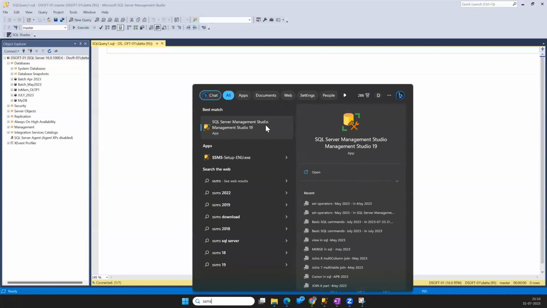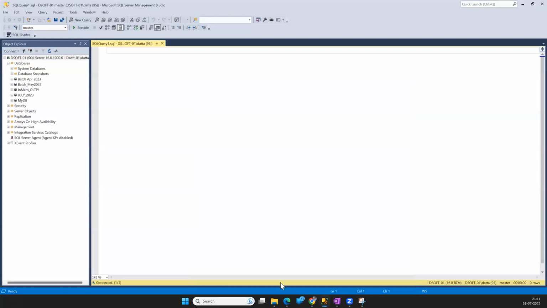If you can see this logo on your machine, that means you have already installed it. You just have to click over here and then this tool will open. Can you check and let me know if it's installed on your machine or not?